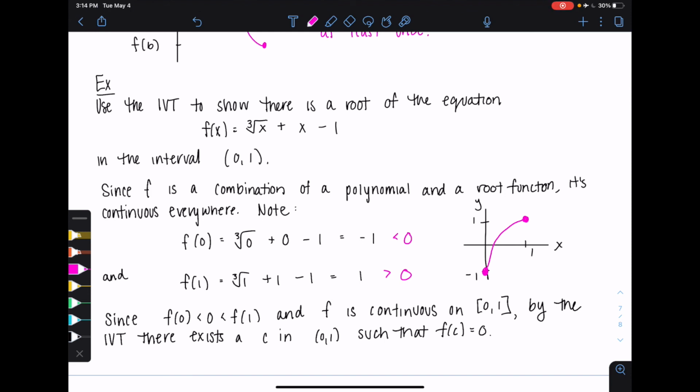So be really careful with your write-ups on these things. When you're using a theorem, you've got to make sure those hypotheses are satisfied, like the fact that it's got to be continuous on an interval. And you want to state the name of the theorem you're using to show that result. Just like when we were talking about the squeeze theorem, you had to show certain things happened. The squeeze theorem is what gave you your results.